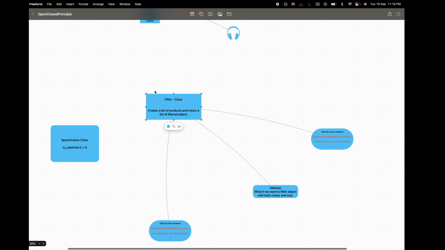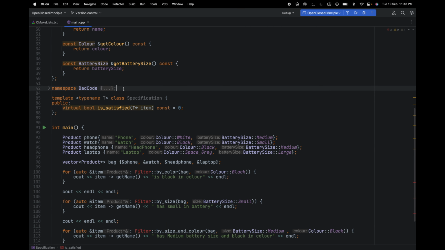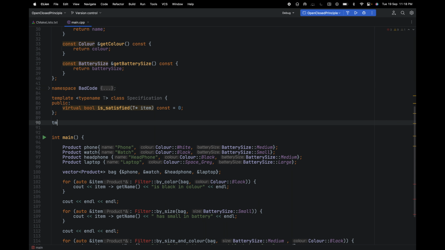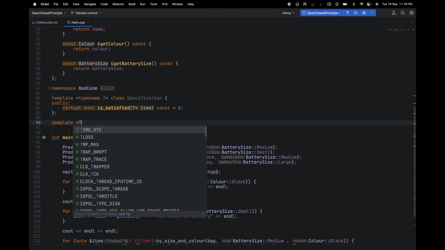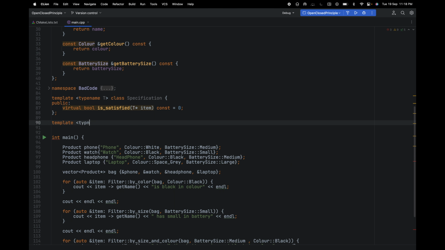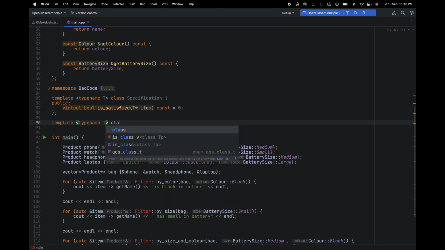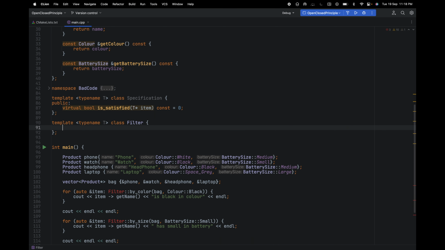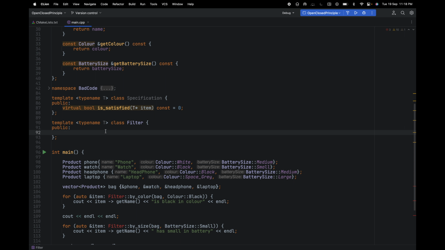Now let's create our filter class again with a template. So this particular class will contain another virtual method, and let's call it filter.